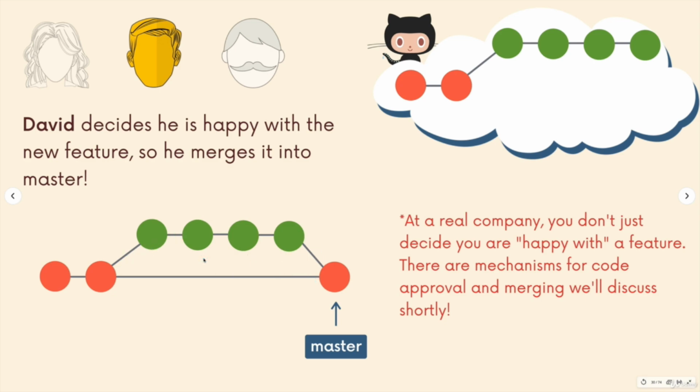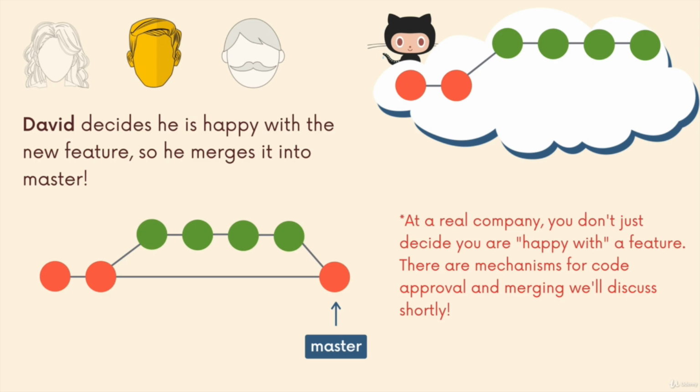So that actual mechanism for merging into master, usually you don't just decide. If you're at a big company, you don't decide, all right, this goes in master. There are usually some controls. At the very least, there's code review. Somebody or a team of people need to look at what you've written, right? Things need to pass tests. So it's not a matter usually of just merging it in whenever you want.